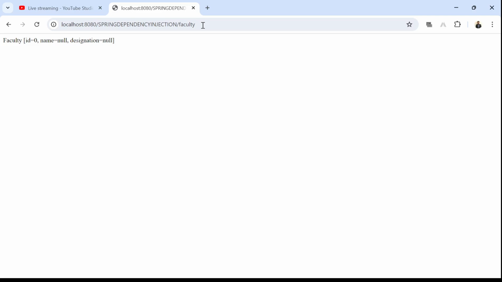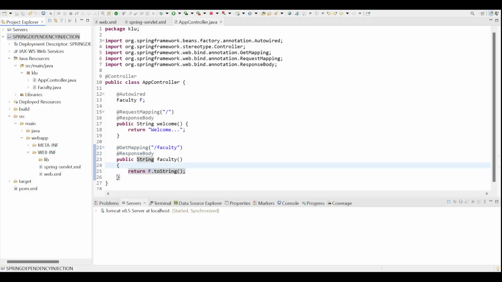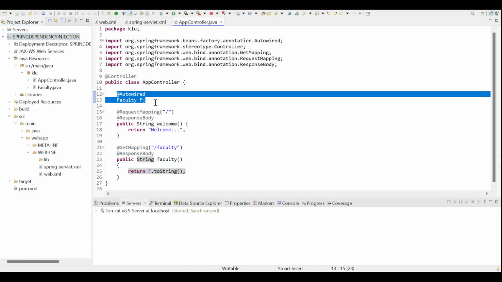Previously the object was created by using the new operator, which is tightly coupled. But now the object is created without using the new operator. I just use the annotation @Autowired, then I created the object by using the class name and object name. So like this, I created an object. Both give the same result.